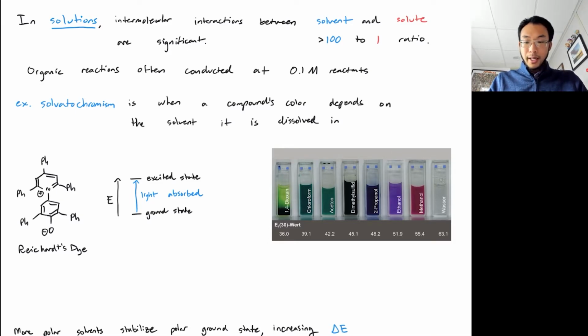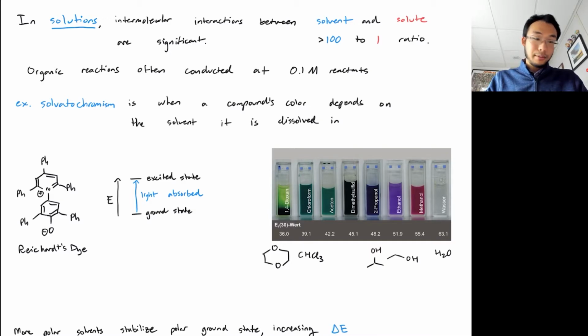And so what you're looking at again in this nice colorful picture is that molecule dissolved in different solvents. So I'll show you a few of the structures here. On the very left is 1,4-dioxane. Right next to it is chloroform, so that's CHCl3. A couple solvents over is 2-propanol, or isopropanol, or rubbing alcohol. Next to that in purple there is ethanol. And then finally on the very right is water.